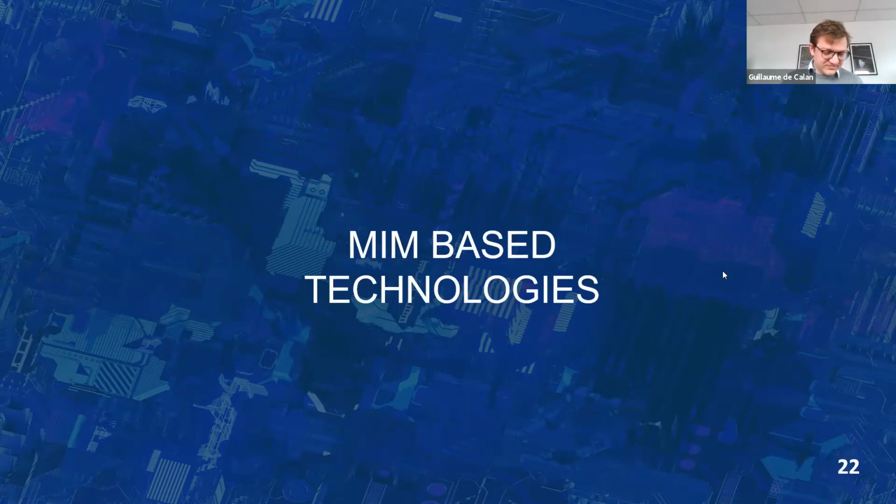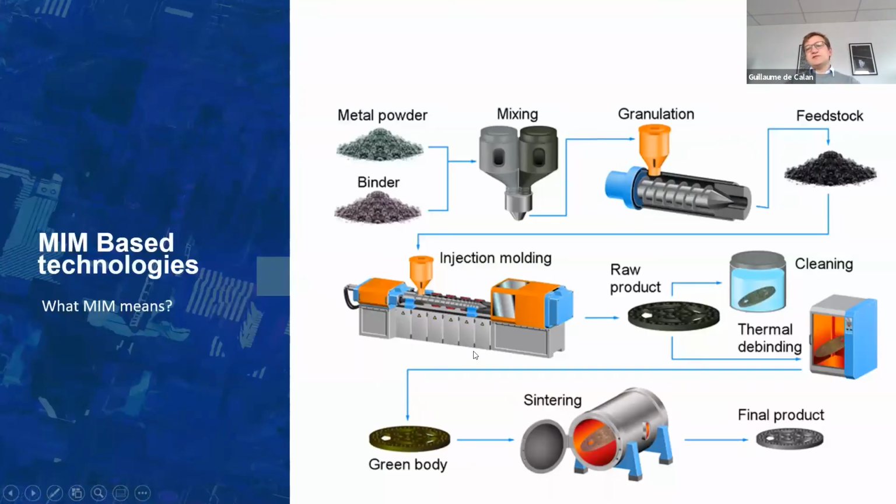So what is MIM first? Here we go. So MIM is an industrial process to manufacture metal parts by sintering. How does it work? It's a quite several-step process where you mix metal powders with binders. You make them into granulate, and these granulates will be injected in plastic injection molding machines. Well, adapted plastic injection molding machines, but very close to plastic injection molding.